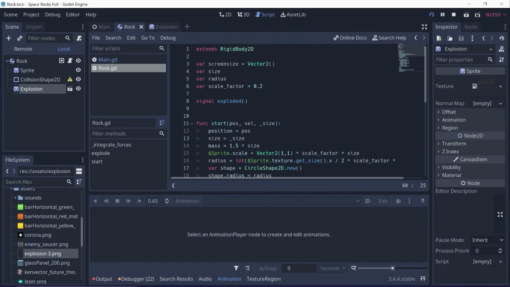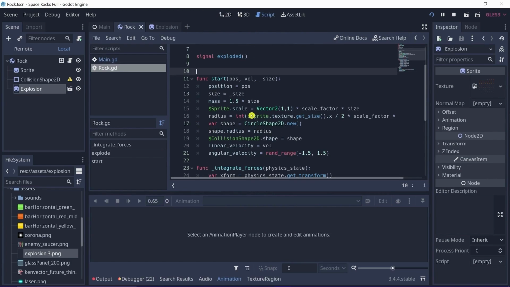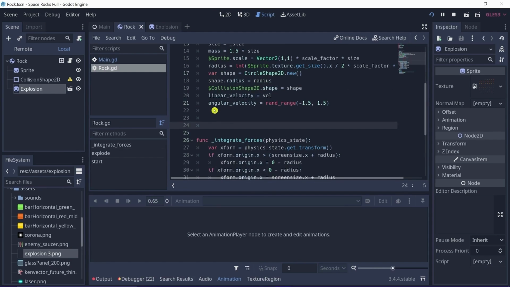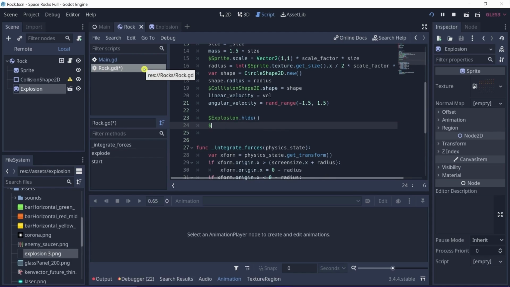In our rock script, we're going to add some new variables to our start function. So we want to not have the explosion visible when the rocks appear. And we're also going to set the scale of our explosions, because we don't want them to be too big.